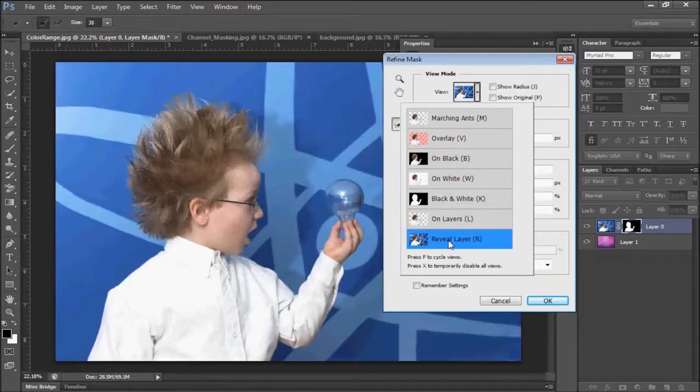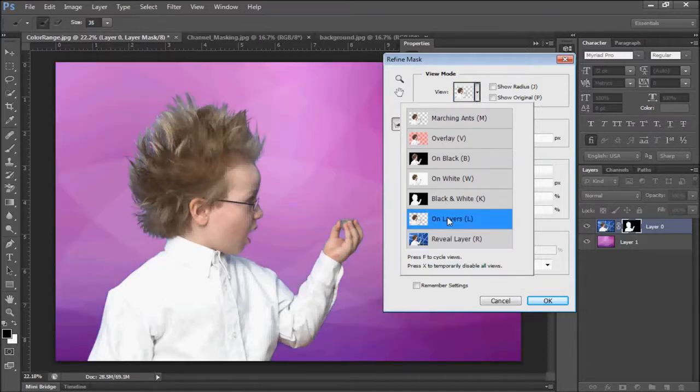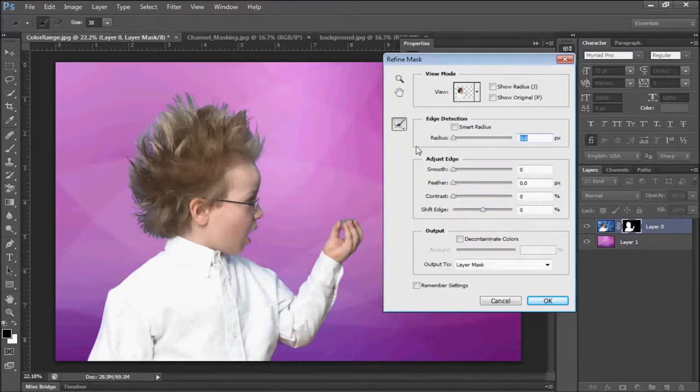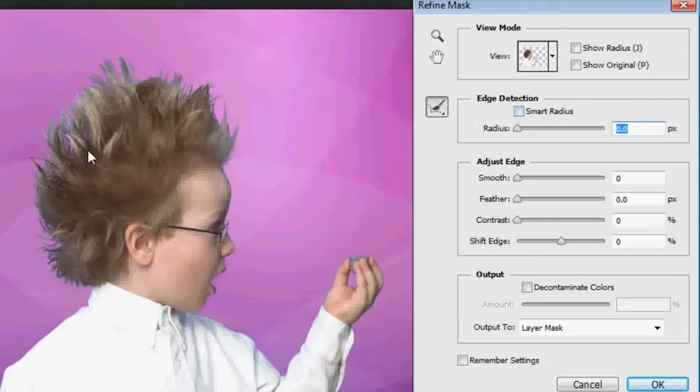So we want to preview it on layers so we can see how the final composite will look. There's two options. You can paint where you want the edge detection to be, or we can just pull the radius up and it will go and select all of our edges.